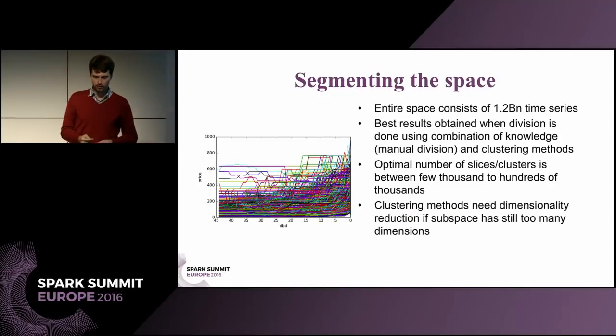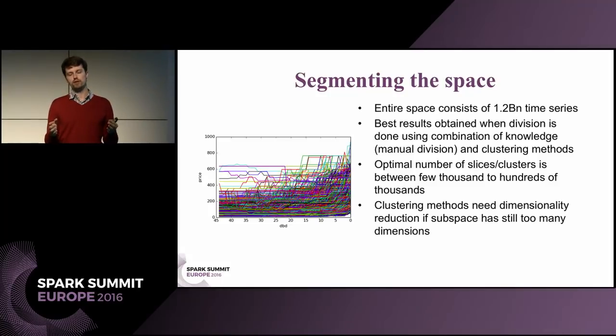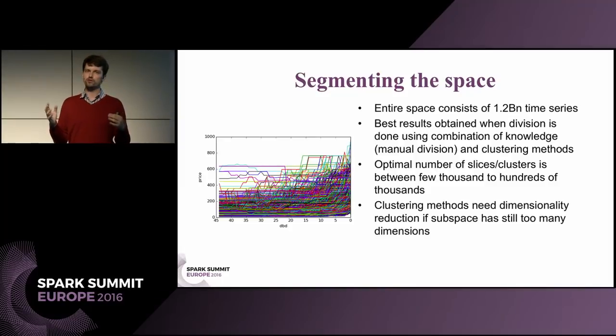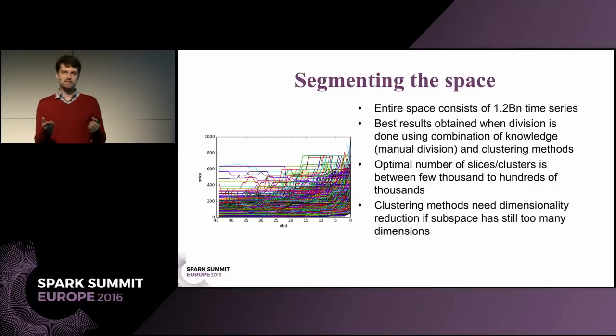So how do you do this breakdown? Again, you're dealing with hundreds of billions, so you have to be clever about it. First, you can usually have some business knowledge about the data set, so you can split your data into maybe 10 or 20 or 30 groups manually. But if you think about it, that's not enough.